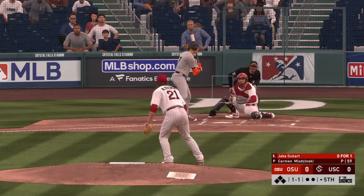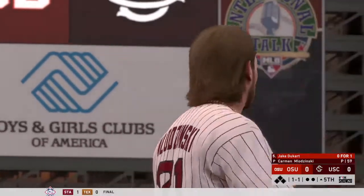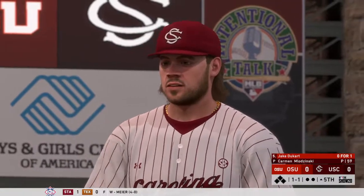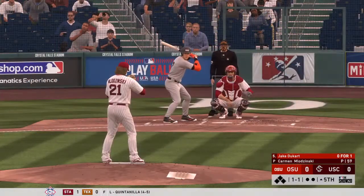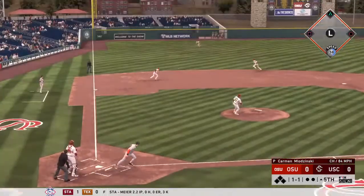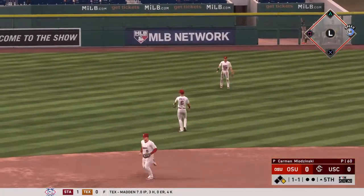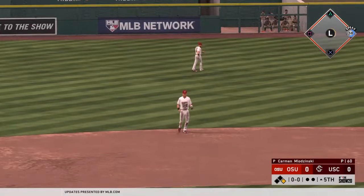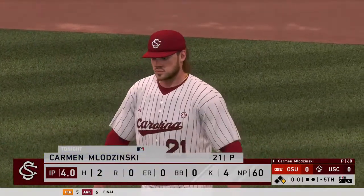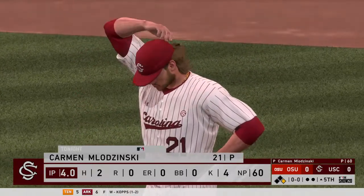Fastball runs off the outside. It's 1-1. That's not a bad pitch right there. That two-seamer moving away from a left-handed hitter. Didn't get the strike, but I like the idea behind the pitch. And there's a line drive, base hit to left field. Well, that's only the second hit he's given up tonight, and the first one didn't do any damage, so he's not sweating this one at all. They haven't been able to string anything together.